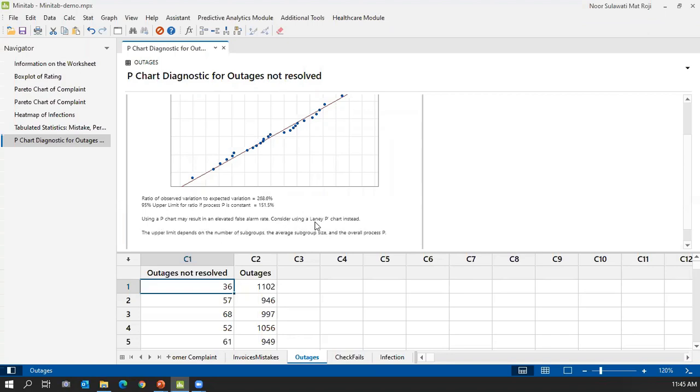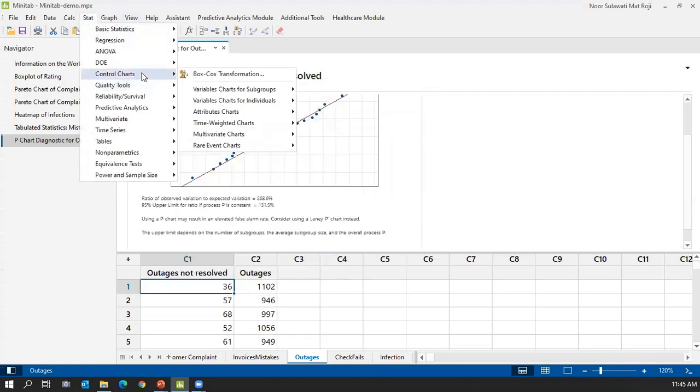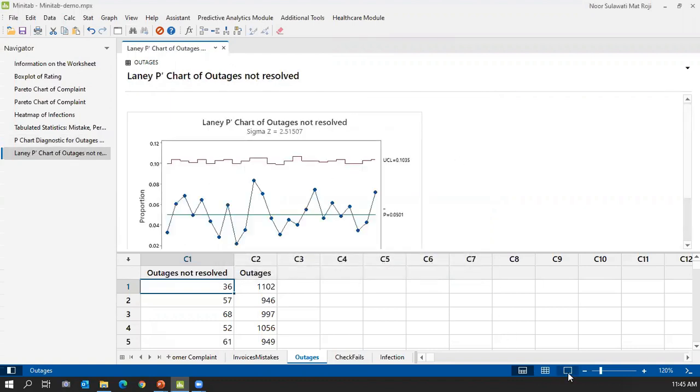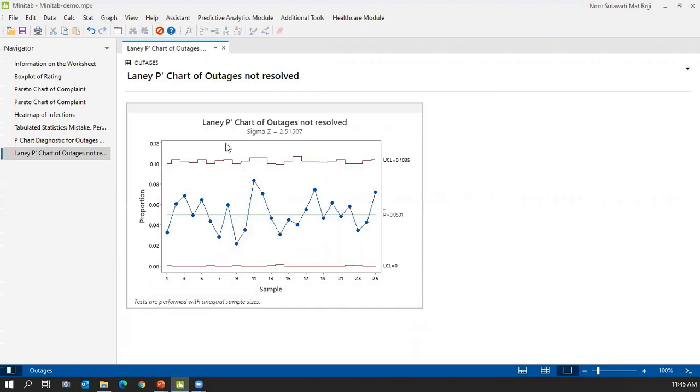So you need to use the linear P prime, we call it P prime. Okay, how to pronounce it? It's a linear P prime. Okay, so go to Stat, go to Quality Chart again. Okay, so Attribute, and then you choose Laney P prime. For this case, same, our stages number. Then you click OK. So now you get the P prime. Okay, you get the Laney P prime. So based on this control chart, there is no sample in red color. Okay, so we consider that the process is a stable one.